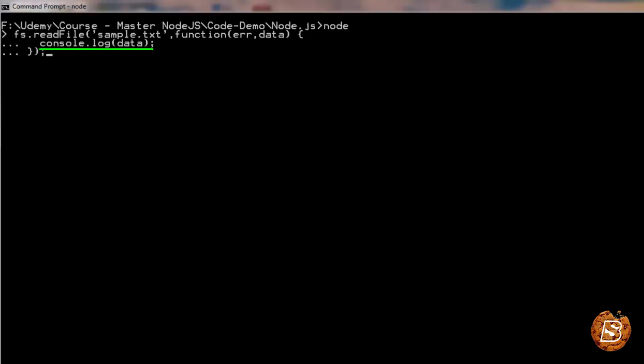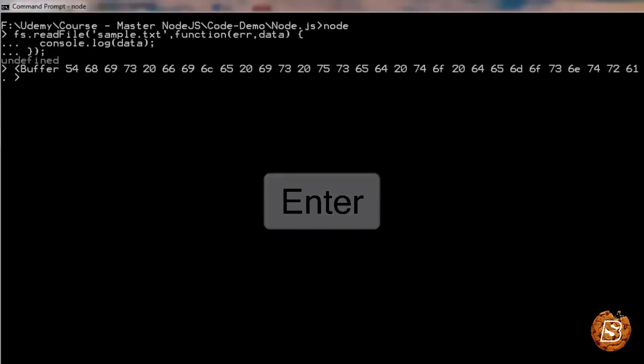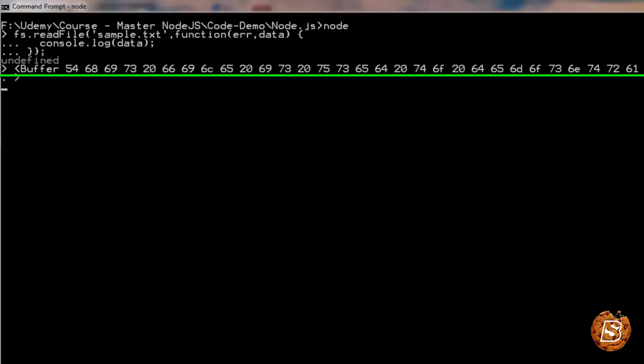Then we are simply logging the data, and now if I press enter, you can see that some kind of buffer is coming up. Obviously, this data is not human readable, and it's not of any use to us in this format.